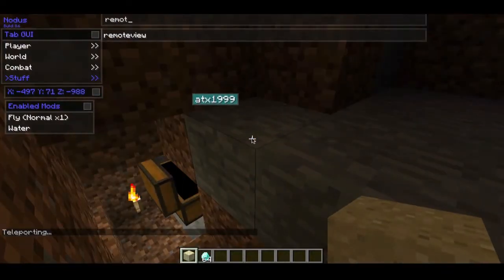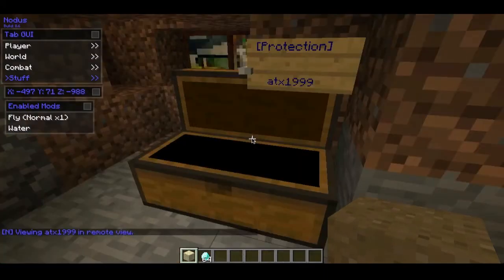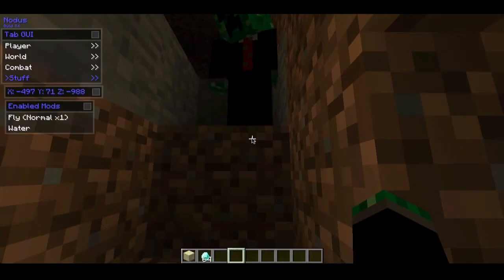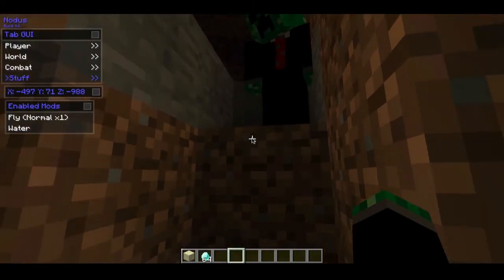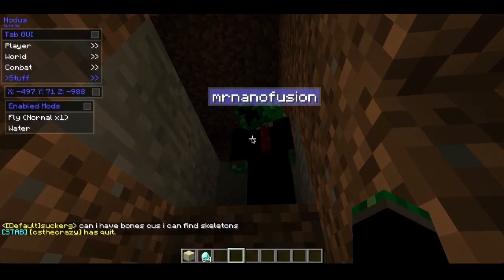Remote view ATX1999, enter. There we go. So now I am remote viewing him. So the stuff in my inventory is my stuff, it's not his stuff. But I'm pretty much remote viewing him, and I can see what he's doing. And this is all client side. This is not server side. This is all with Nodus. So you can do this on any server as long as you are pretty much like 50 to 100 or 200 blocks away.